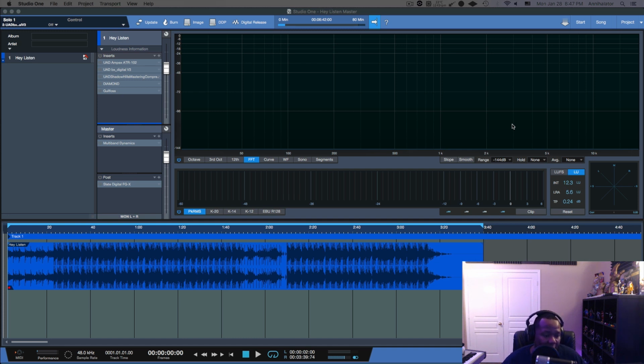So I've come over to Studio One, and this is a great DAW for mixing. In my opinion, it's the best for mixing. I know Logic is pretty good too, and Ableton's decent. Ableton's really good for creating. So yeah, I'm going to get into this.